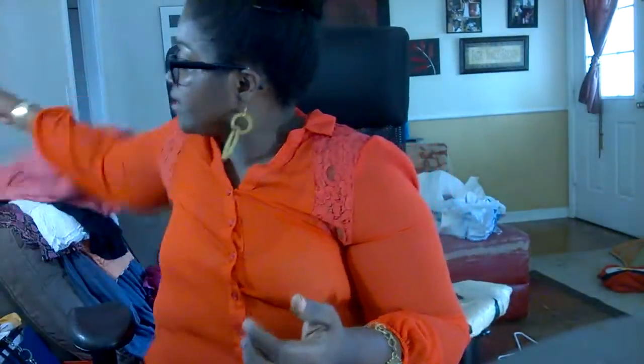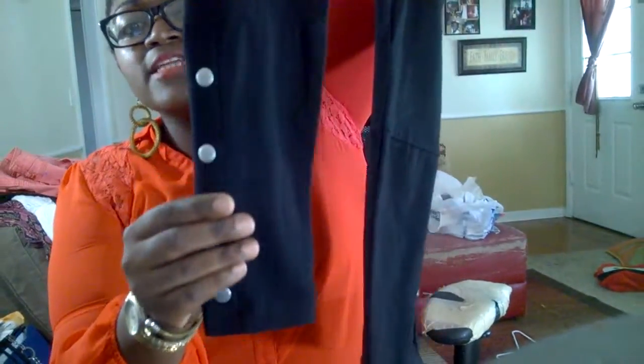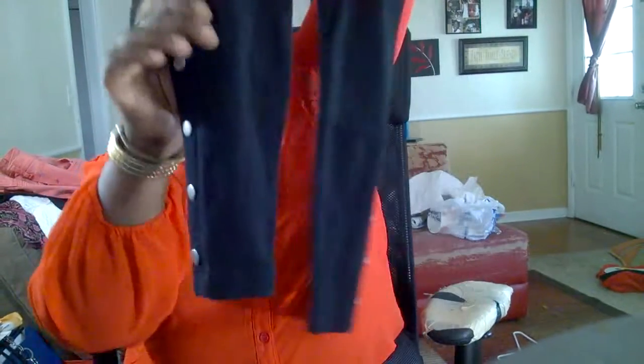I picked up a pair of capris by Sonoma — these are a hot pink colored capri and that's great for summer because capris are in right now. Another thing I picked up was a pair of Vera Wang tights. I like the tights because not only are they really thick, but they have embossed eyelets going down the side. The way the tights are shaped actually slenders in like a skinny leg, which I thought was really really cute.